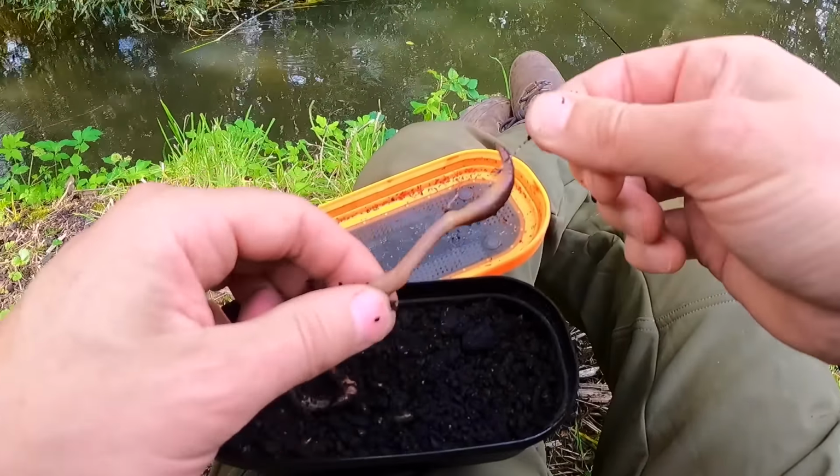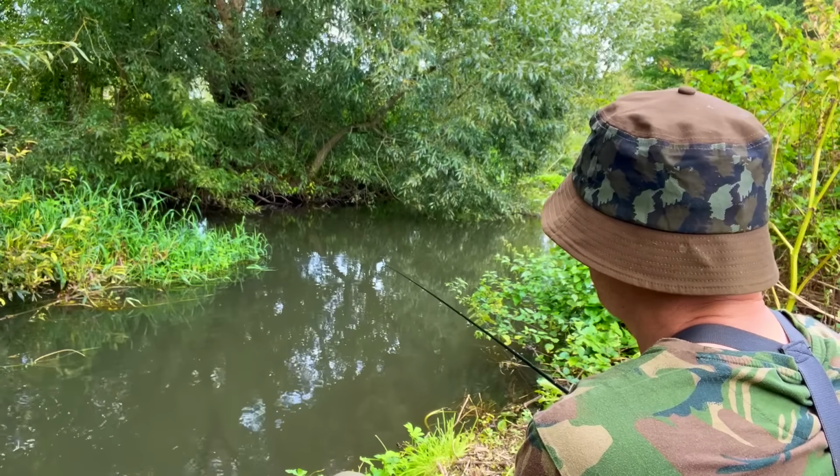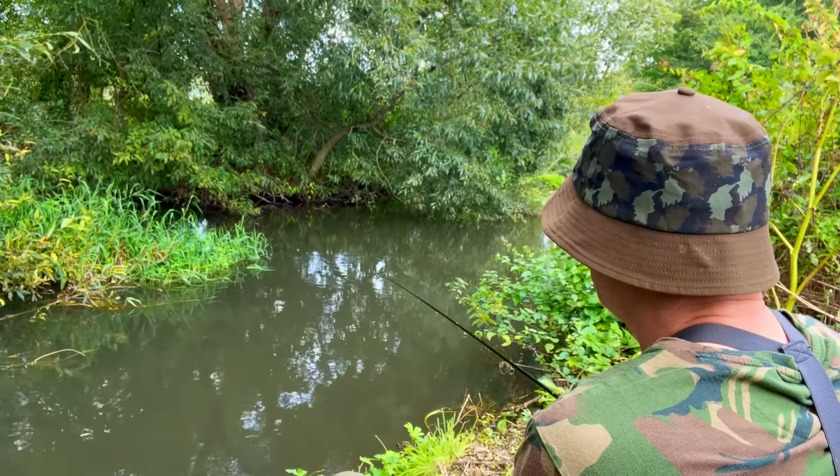I've got a few red maggots as well, but I'll keep trickling in if I do see some indications, or if a spot looks just right for a perch or a chub. As long as it's not too weedy or snaggy, it's always worth retrieving a worm nice and slow, almost like you're drop shotting or using a little jig. Explore a bit more of the river. No interest that time. Let's try out off the point of those reeds. Bit of a slack there.